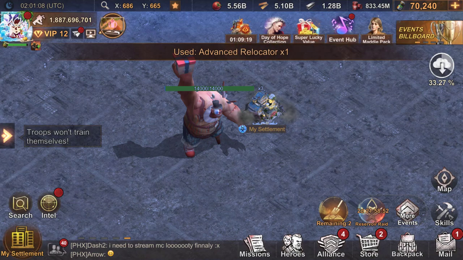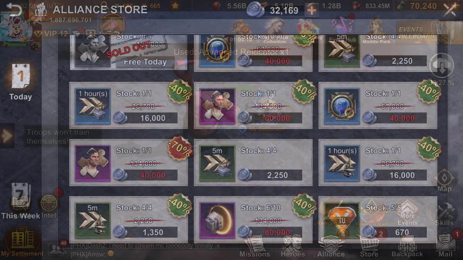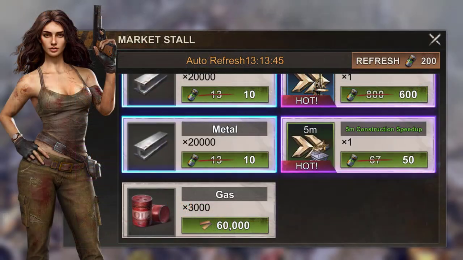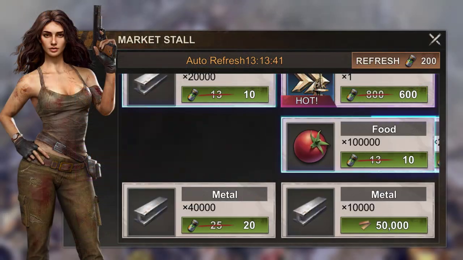So you will need a lot of advanced relocator. But remember that you can find some in the Alliance store but also in the market stall in exchange of resources, even by updating with biocaps it will cost you less than 4000 biocaps.